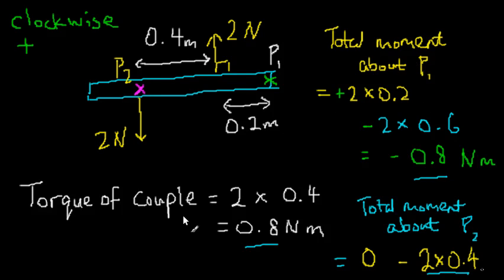If you take the total moment about any point as the pivot, whether it's P1 or P2 or just any other point, you will get the same answer. But there is a condition. Obviously, if you have just one single force, that's not going to work, because if you pick a pivot at a different point, the distance will be different and your answer must be different. The condition for this to work is that the resultant of the two forces must be 0, so that we only have a couple.